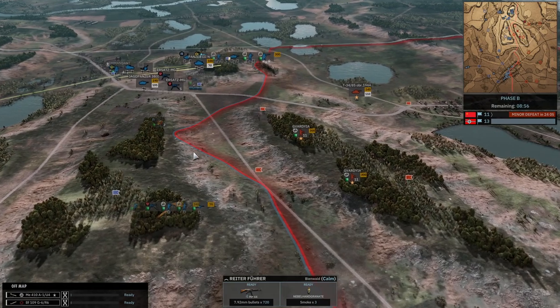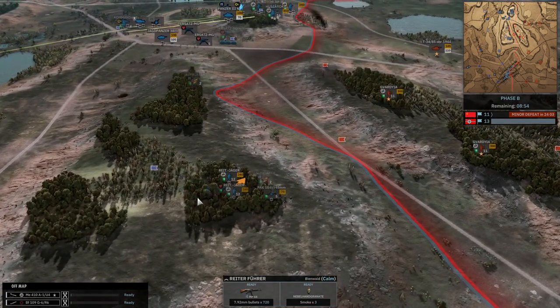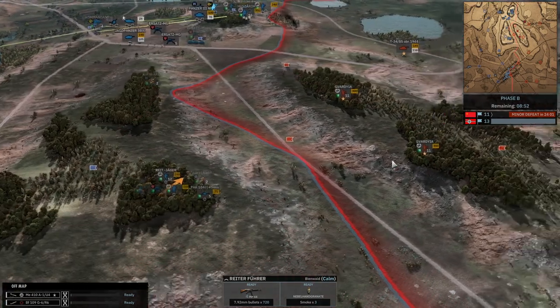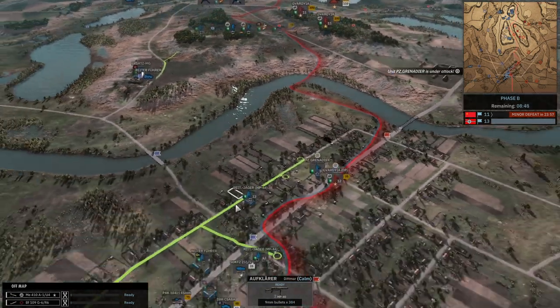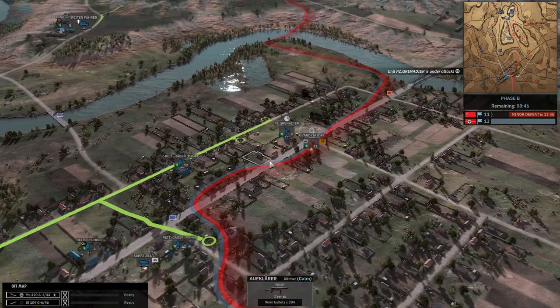Back to what I was saying before, a really key thing to making a good attack is recon. Seeing what your opponent is doing. So we can see I have this Aufklär on return fire. You do kind of want to use return fire with your recon units because you don't want them to die unless you're using them as an offensive force.